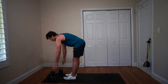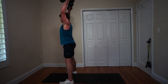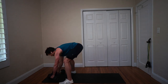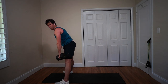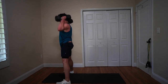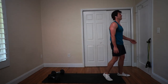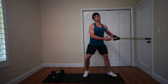Here we go. 3, 2, 1. Low twist, here we go. Deep flare, butt drops, arms are out in two and one.